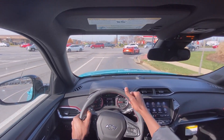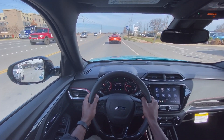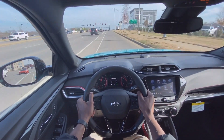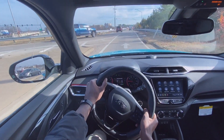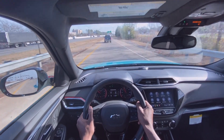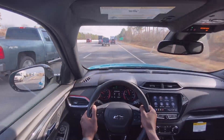I'm going to put sport mode on and see if I can keep up with this Corvette. The sport mode keeps you high in the rev range, and I really like it because that's where you can feel the turbo kick in — in that sweet spot around 3,000 to 4,000 RPMs.